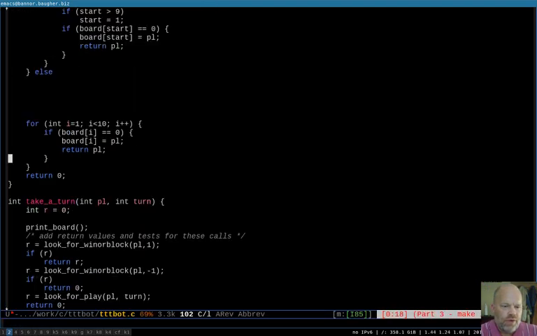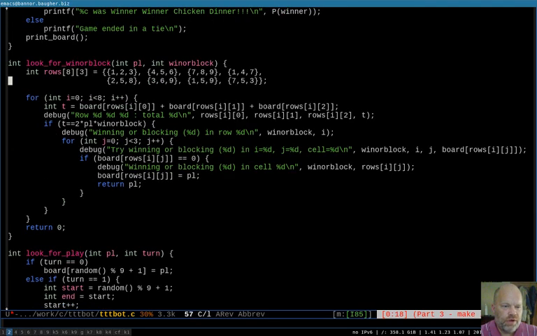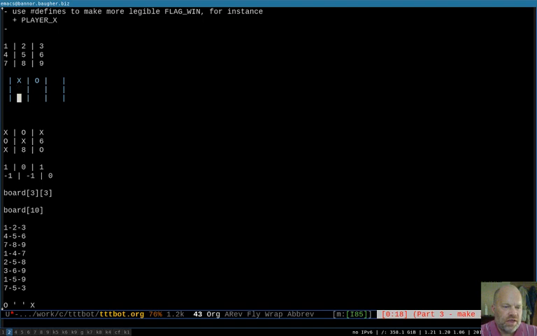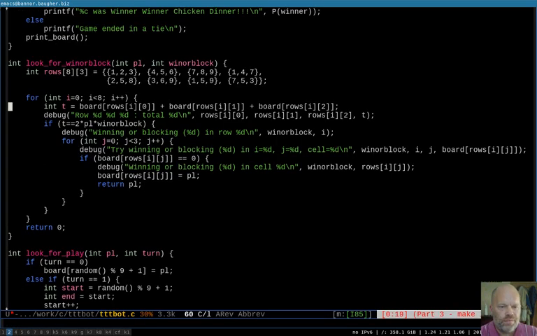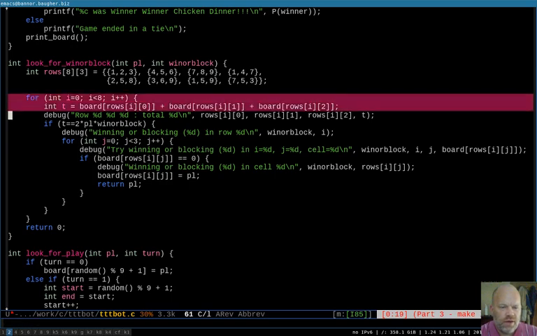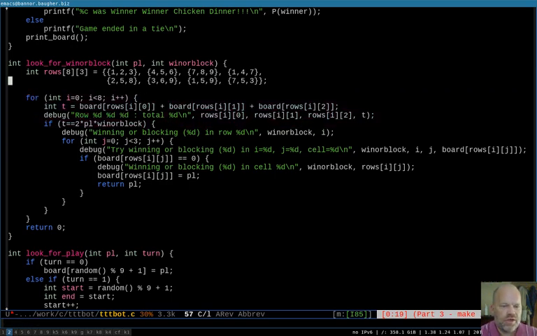Now, in the find a win, look for win, whatever it was called, we did this right here to look for a row that had two of ours in the space. We added them up and we found that, okay, if it adds up to two times the player, then it has two of that player's markers and the space. Now this time we're only looking for one. So the question is, what do you get if you add that up? Like this column right here, the first column, what do I get if I add up those three? Well, X is one and the spaces are zero, so it adds up to one. All right. So let's come back here and think about whether that would work. Just grab this.